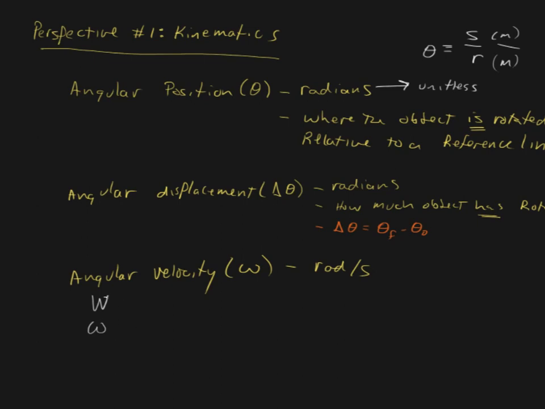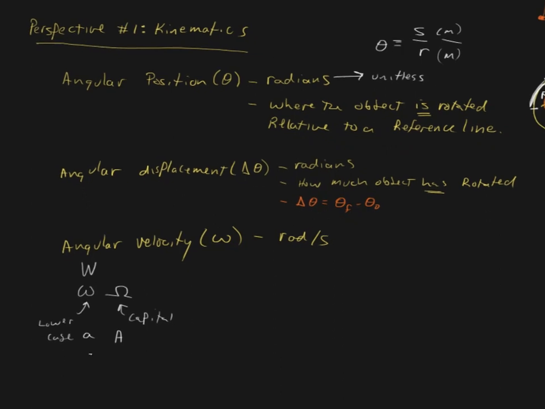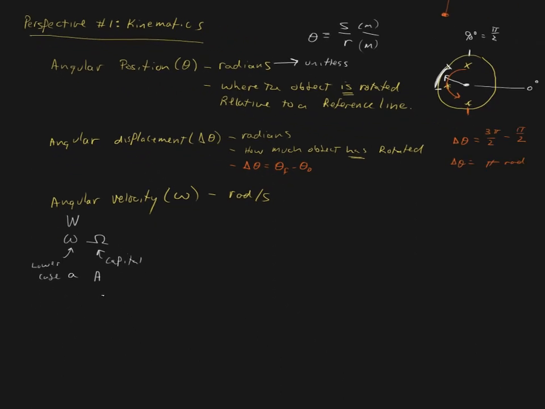Now, I know some of you are thinking, wait a minute, I thought omega was the horseshoe looking symbol. And you would be correct. The difference between these two omegas is that this omega is a capital omega, and this omega is a lowercase omega. So it's no different than writing a capital A and a lowercase a. They look very different from each other. And so that's all it is.